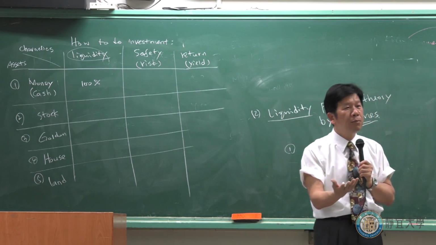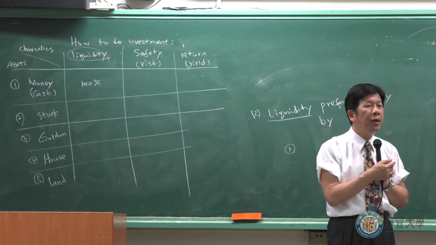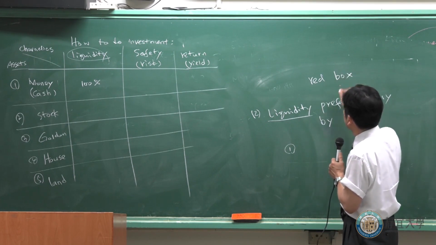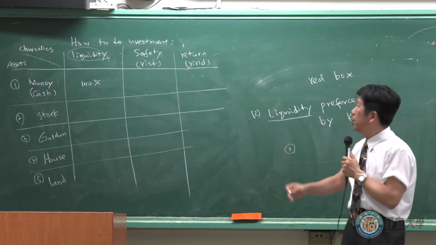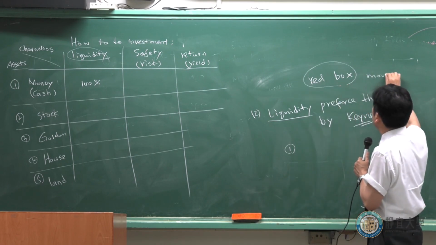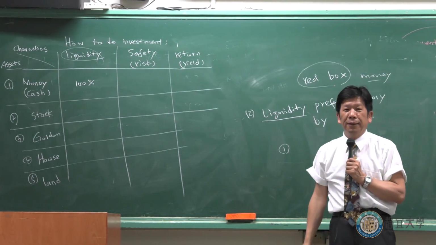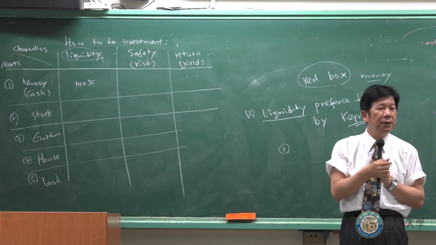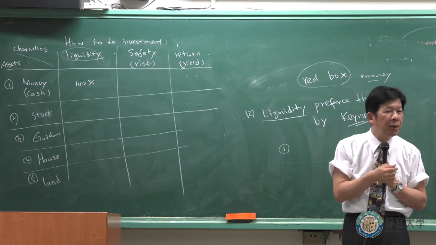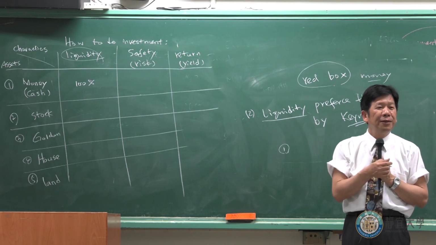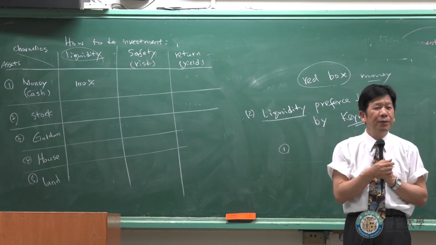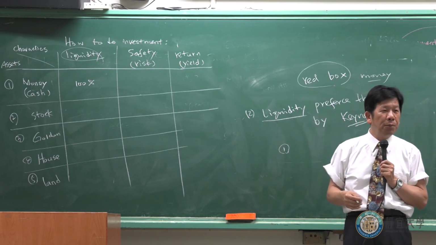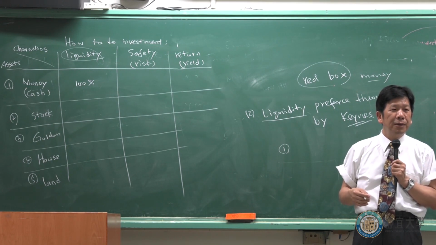I'm not sure about Korea, but in Taiwan, for the New Year, your parents provide some money to you. This is a red box. In Taiwan, we have a red box, and they always put the cash in there. Do you understand how much money your grandparents provide to you or not? Do they give you the red box or not? Who gives you a red box? Your parent or your brother, sister, someone rich?